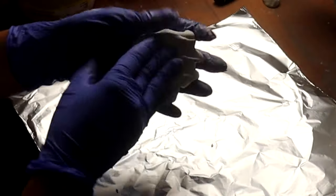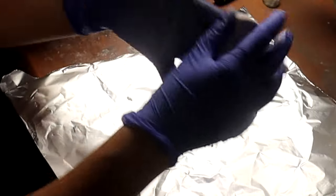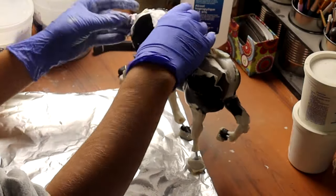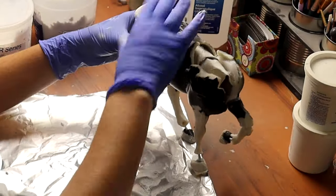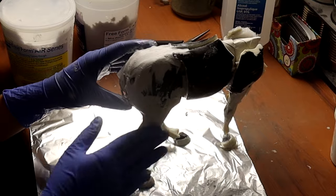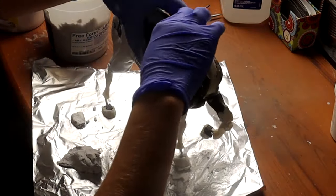And once I was fairly happy with how the body was coming together, I wanted to solidify it. So that's where I use my Smooth-On FreeForm Air, and I mash that all over the horse. We fill in all those large gaps with this because it's very lightweight, and it also solidifies the model so that I have a stronger sculpture to work with. So when we're working with the leg positions, we just want to get it together and then we can remove parts and resurface it a little bit better.